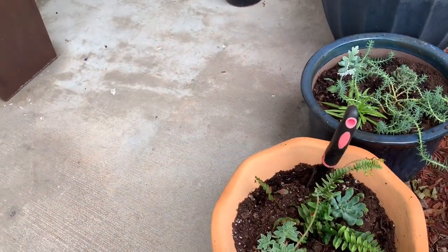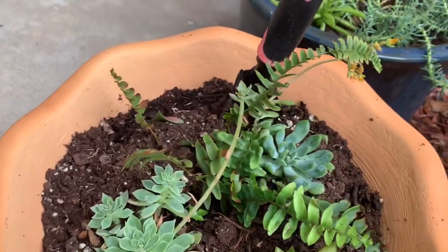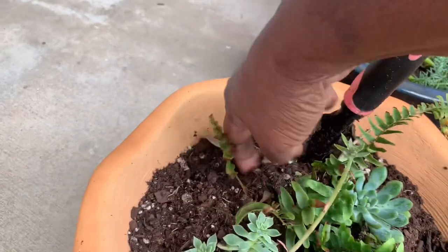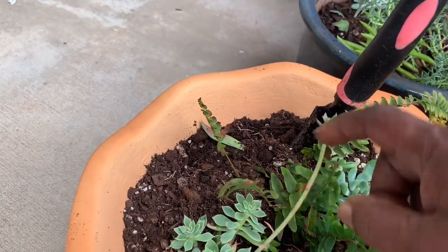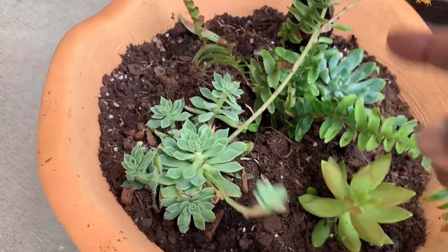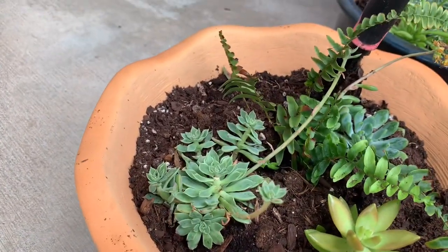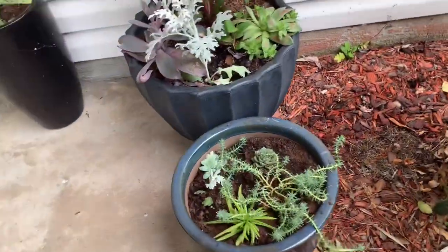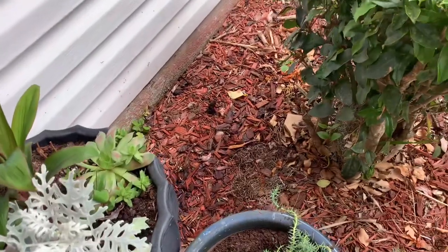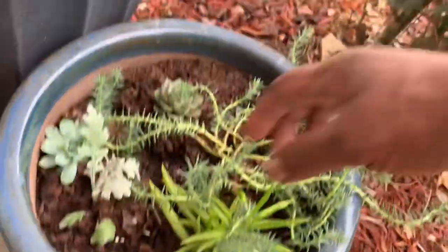I also have some more of these plants — I call them desert plants. I don't know the name, so please put it in the comment section for me. You can see how it sticks up and then spreads — I got several of them in there. At one point I used to call these chickpeas plants or something like that, but I'm not too sure. I got a few more over here and here — these ones will run and spread out. I love that one right there.